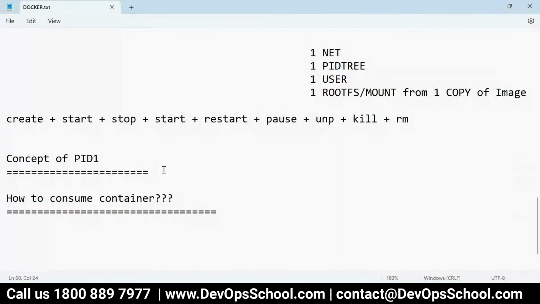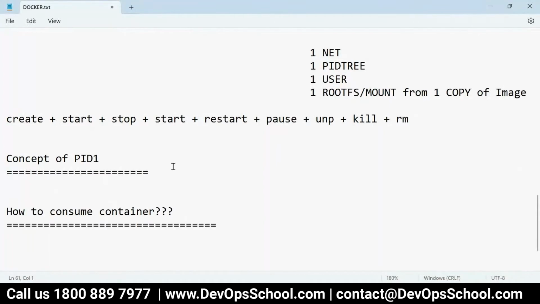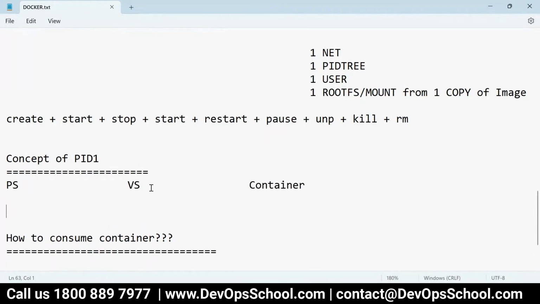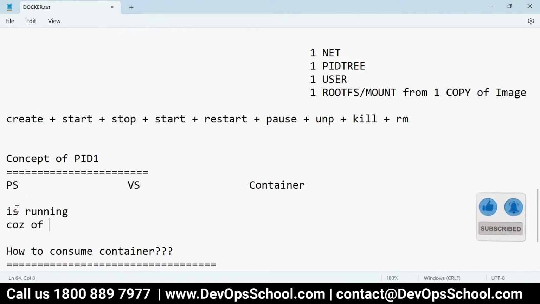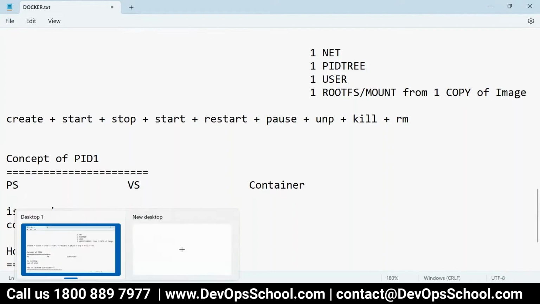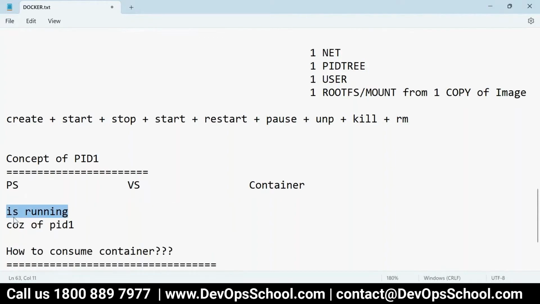Very simple concept: physical server, virtual server, container. A physical server is running as long as PID1 is running. Very simple statement. A virtual server is also running as long as PID1 is running, and a container is also running as long as PID1 is running.